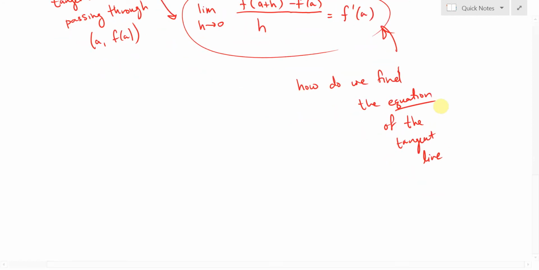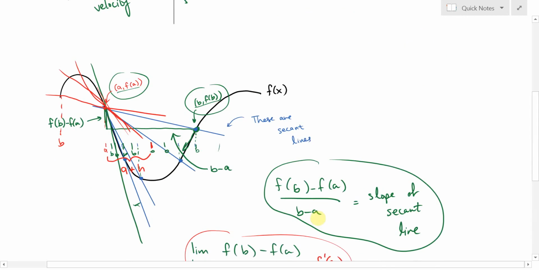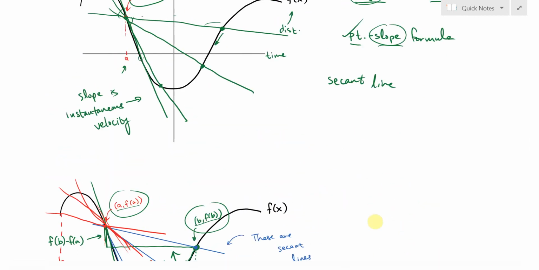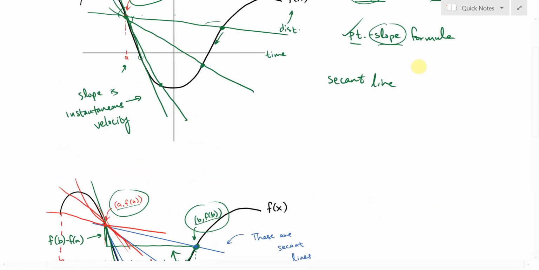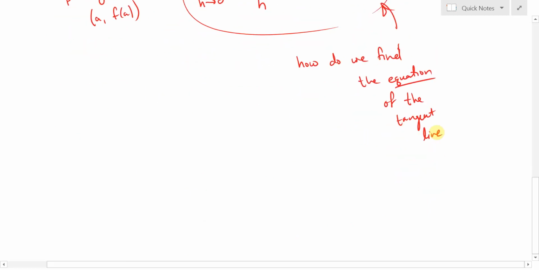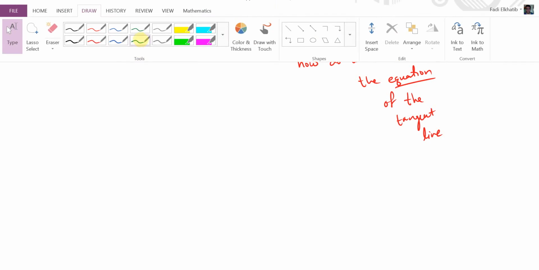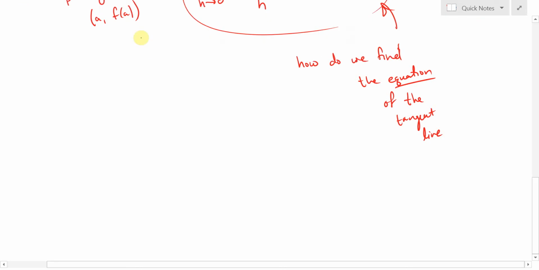I'll leave that for another video. I think I could write down the formula right now, but I think it's already pretty abstract, and I'd like to get an actual function in place before I show you how to do that sort of thing. But for the remainder of this video, I just want to give you an example of what we've just done. So let me give you a simple function here.